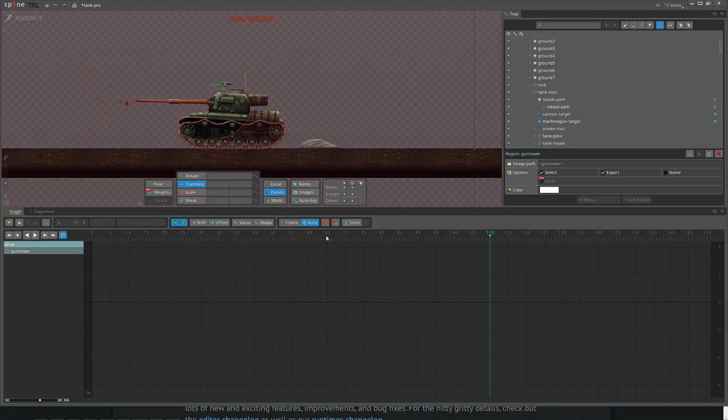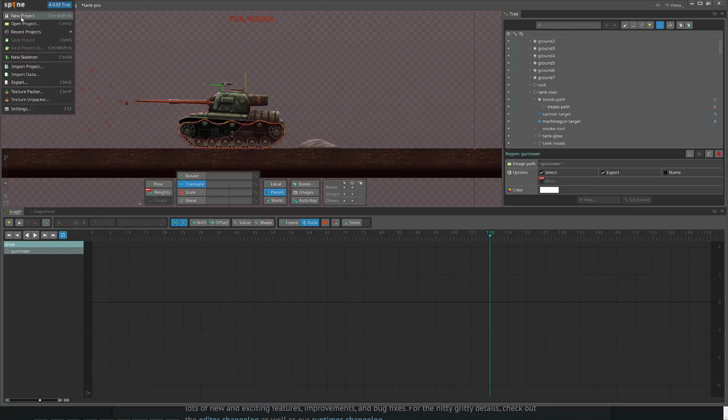You can create poses, blend between those poses. You know, this isn't the most complex example, but it is probably my favorite. So that's the one I went with. You've got a number of graphs that you can use to control animations over time. It is a very robust, mature piece of software.